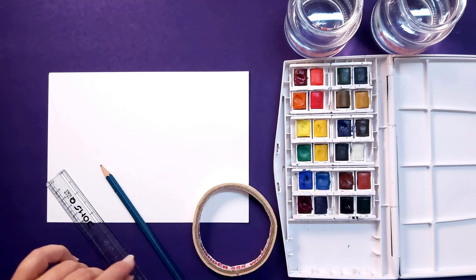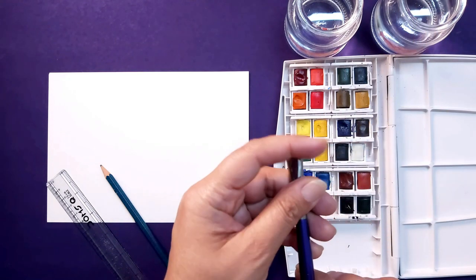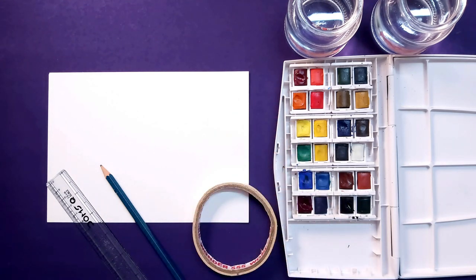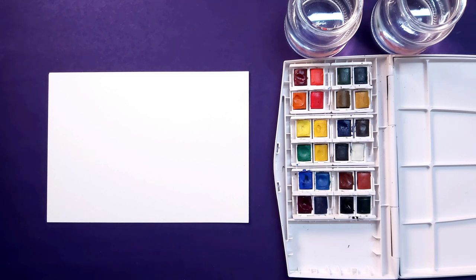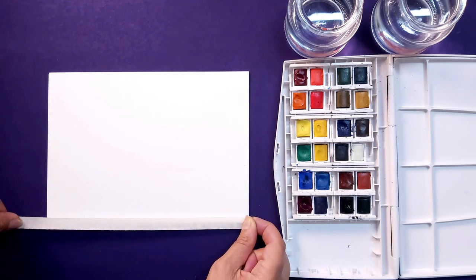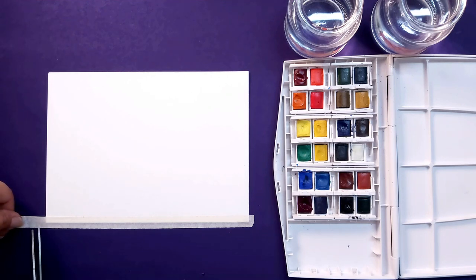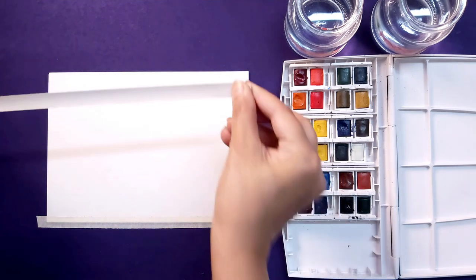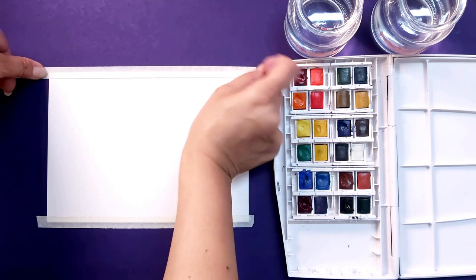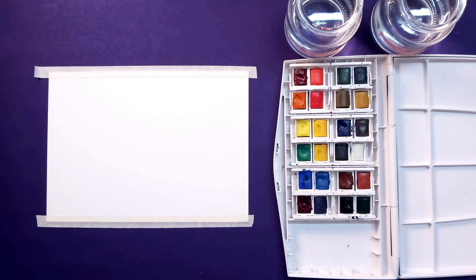Here again, we are set with all our basic watercolor materials: the watercolor paper, watercolors, masking tape, pencil, scale, and two water containers. And we can take a flat brush. Start by putting up the masking tape on the paper. Okay, so now we can start.